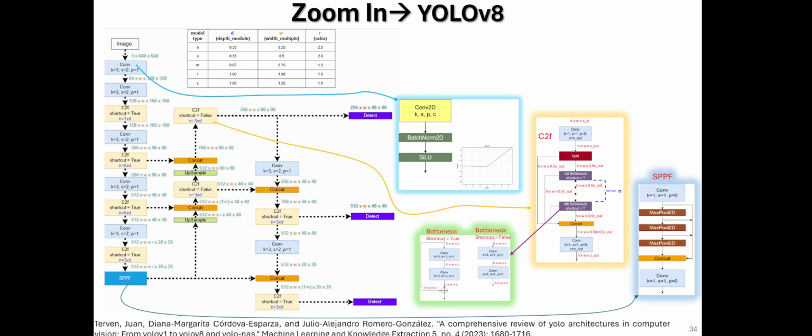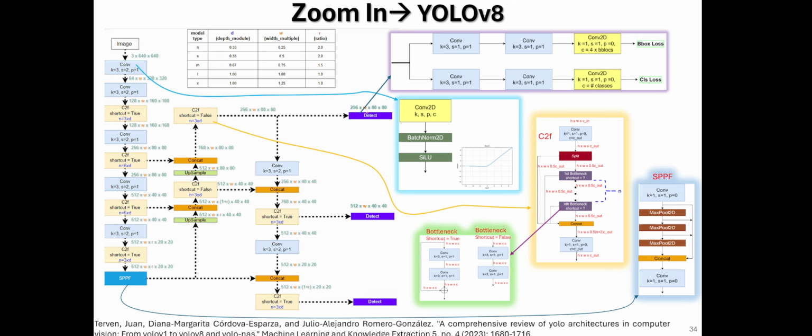And then of course I missed one part, which is the last part, which is the detection part, where the bounding box loss and the class loss are trained. It is actually nothing but a two layer convolution, just like this bottleneck layer. It's a two layer convolution, but with a kernel size of 3 and no stride, so no reduction in size is happening here. Okay, and in general the YOLO is built into three parts.